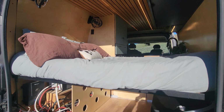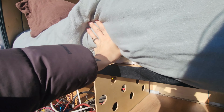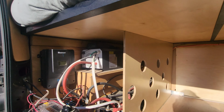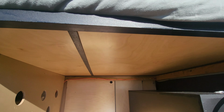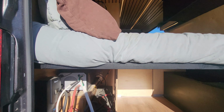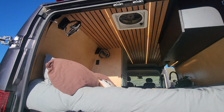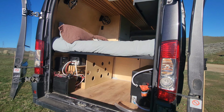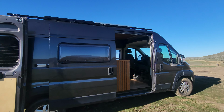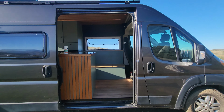And then we have a full-size bed up here. And we have this custom welded frame for the bed. It's really nice and thin and minimal and really strong. And that's just, yeah, we have our 2 planks of plywood right there. That's the bed frame. All right, let me walk you around. That's our other Arctic Tern window.